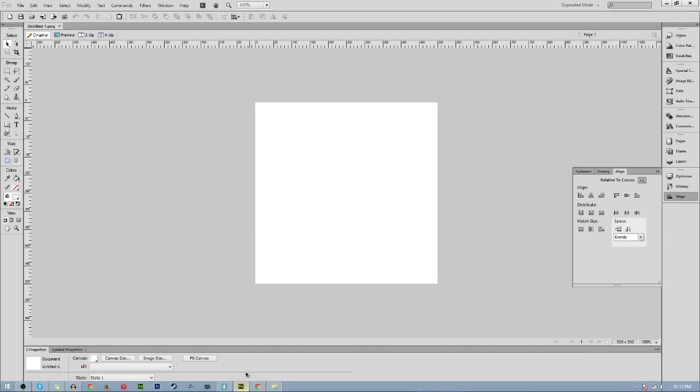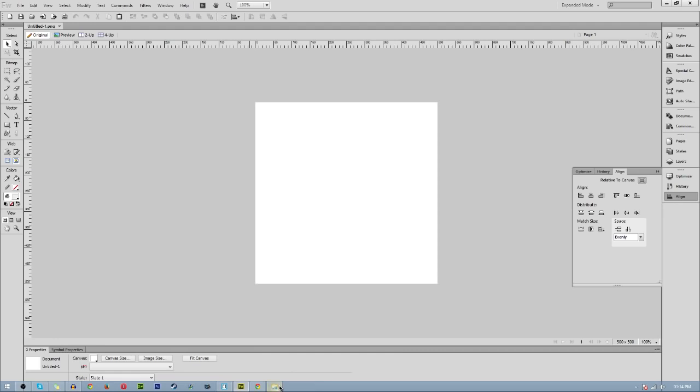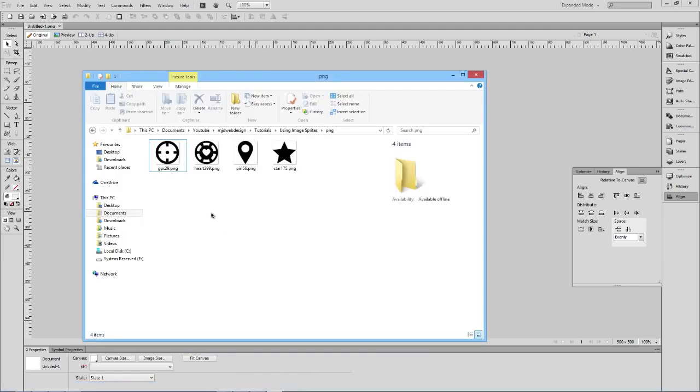So I have got, let's find the website here, these icons made by Freepik from www.flaticon.com. The link for this website where I got the icons will be down in the description box below. So we're going to be using this set of icons. They are all 64 by 64.